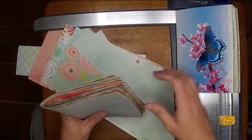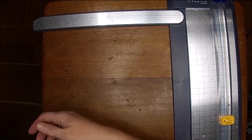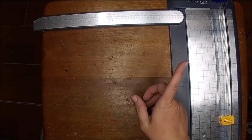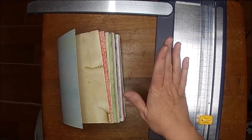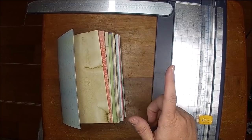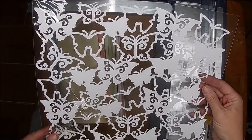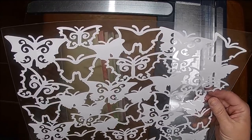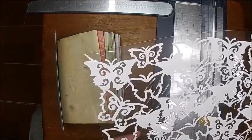So, we got those. I do have another paper, though, that I pulled, and I fell in love with this. You guys have got to see this. Like I said, I am just using from my stash for these books. Look at this. Isn't that absolutely beautiful? I have no clue how long I've had this. 2008, probably.